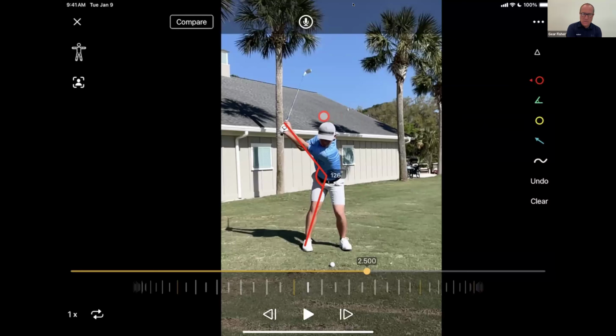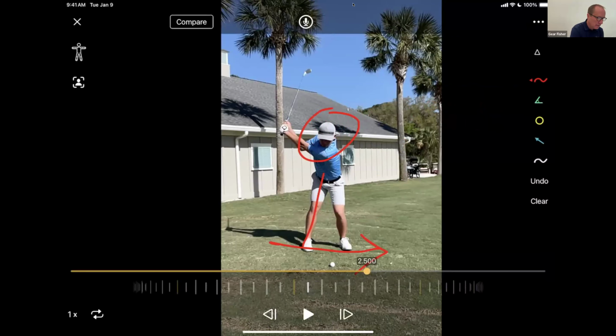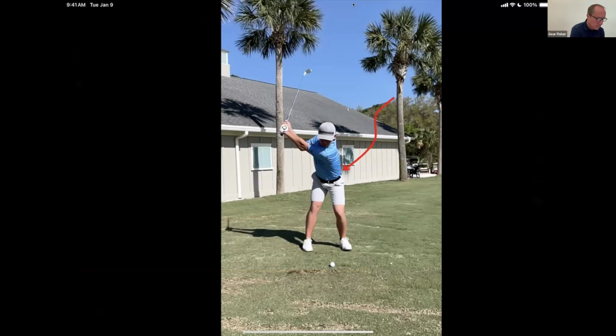Circle, as you can imagine, draws a circle. Let's focus on your head there. And we'll zip through the next. This is a freeform tool. I'm just going to move my finger on here. So if I'd like to draw, maybe point out some key things, big arrow, keep your eyes on the ball, there you go. That's just a freeform drawing tool. There's a freeform drawing with a line with an arrowhead. This one, little trick, you kind of have to use your finger quickly.